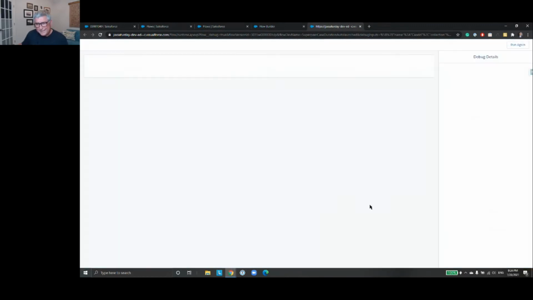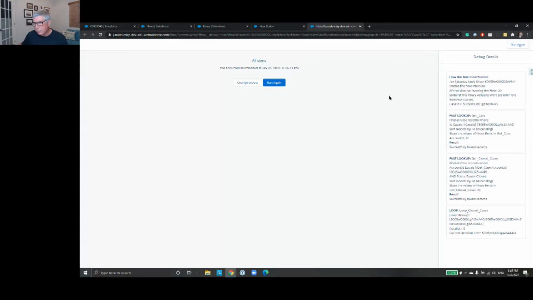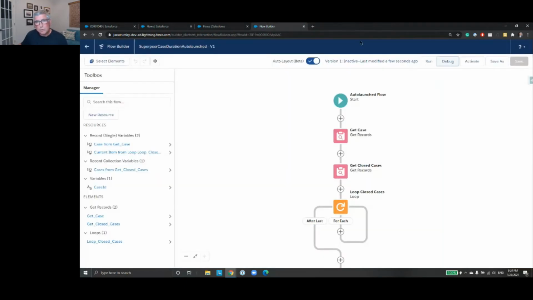What I eventually want to do, it's not going to work yet because we haven't finished the flow. When I feed that case ID, I want to go up from the case ID to the account and then use the account to get all the closed cases underneath the account, because I fed the flow only one case ID, but I could have 10 closed cases under the same account.